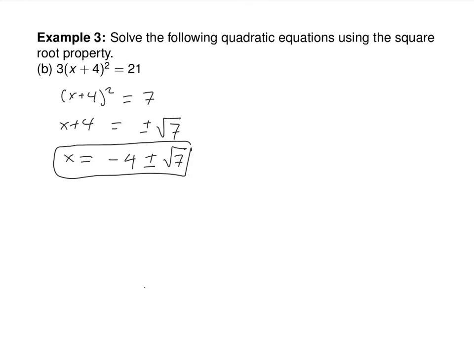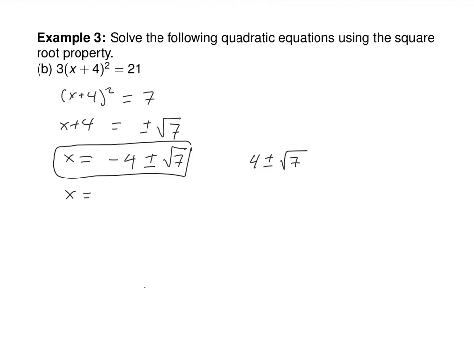Technically, since there's a plus or minus, couldn't you just put 4 plus or minus, because you'd get the same thing? So you want me to put 4 plus or minus root 7? Wouldn't that be the same thing? So you want this to be the answer? Could that work because of the plus or minus, or no? No, it couldn't, because the plus or minus is multiplied by the root 7.